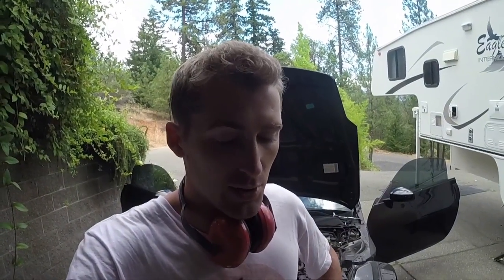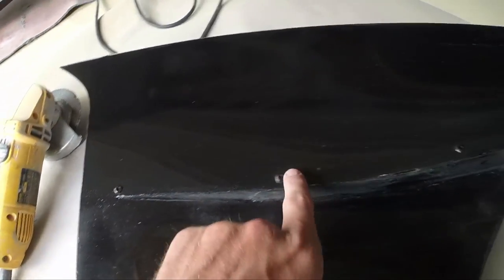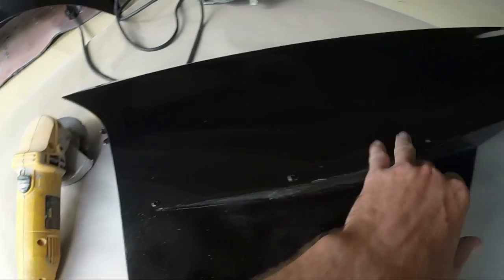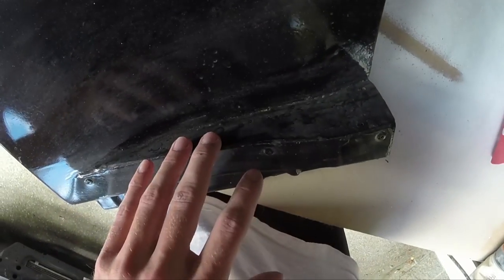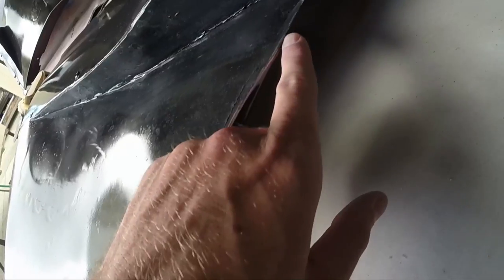So I spent about a week on the fenders, and I found there's quite a few flaws with them. Pretty much gonna redo them, because they didn't turn out so great. None of the Bondo lasted, because it just didn't do very well. Some of these rivets got hit with the sander, so they're kind of messed up now, and I'm gonna replace those. I ran out of rivets last time. When you look down at this, there's just spots, and it's not very good quality wise. Look at this rubbing.